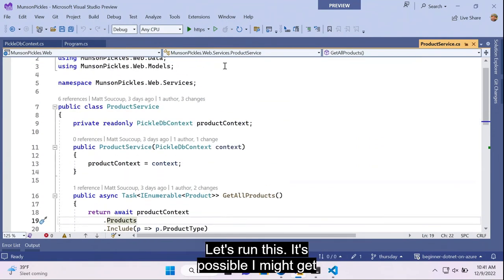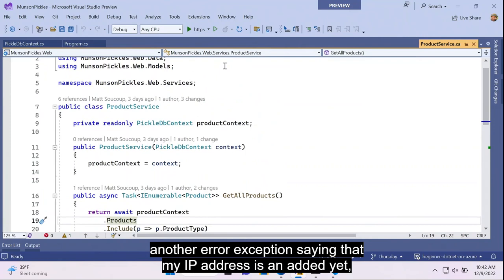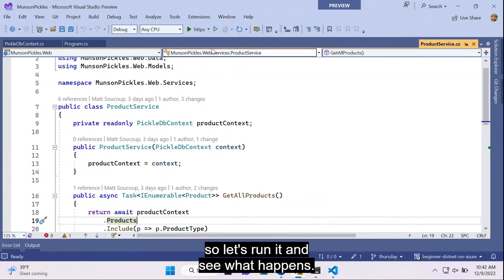And so let's run this. And it's possible I might get another error exception saying that my IP address isn't added yet. So let's run it and see what happens.